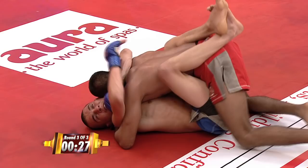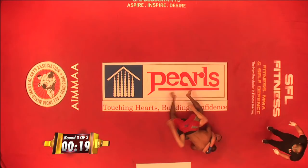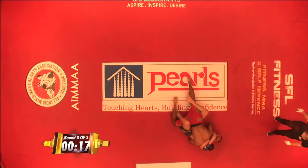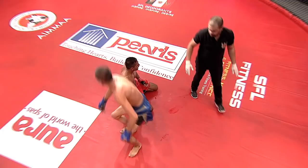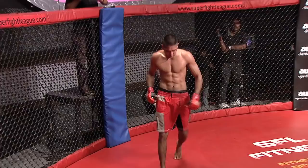Shots to the body — less than 30 seconds remaining in this fight. Narendra Grewal content to stay in the guard. Ten seconds remaining — and it goes to the judges. What a great fight. Great effort by both fighters, great performance from Narendra Grewal and Abdul Azim. The crowd is loving it — it doesn't matter what the decision is, it gave us a great fight today. Both fighters poured their heart and soul into this fight.